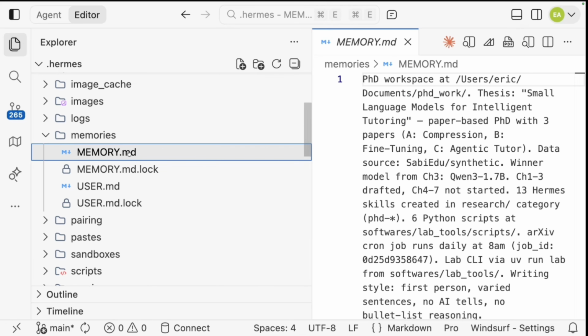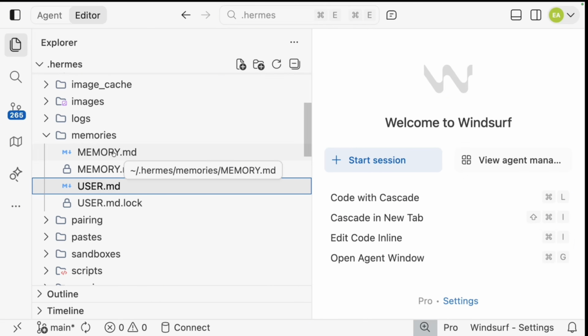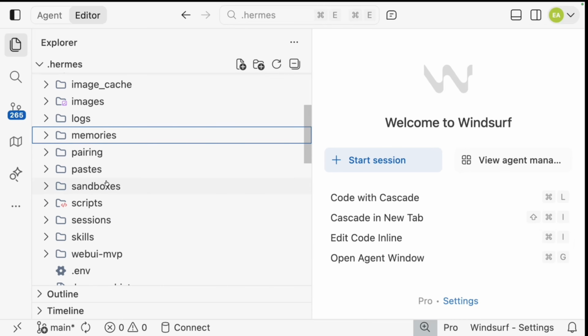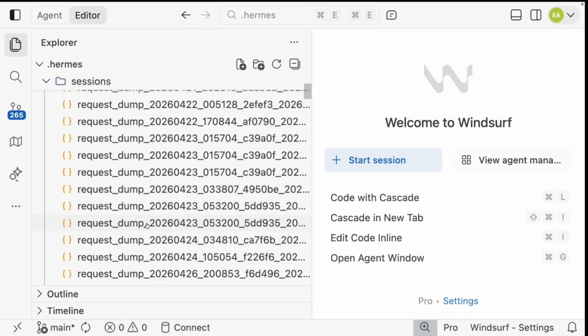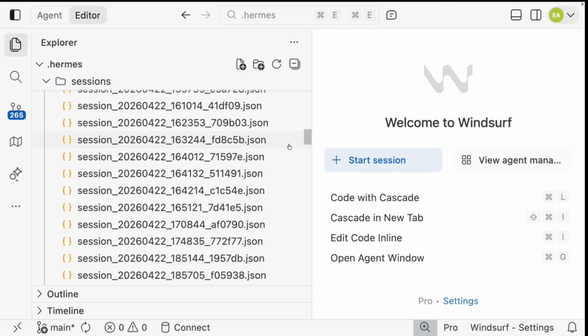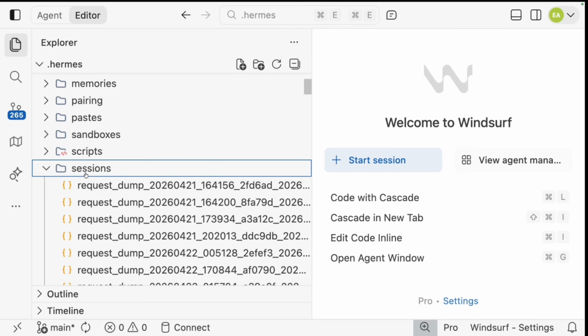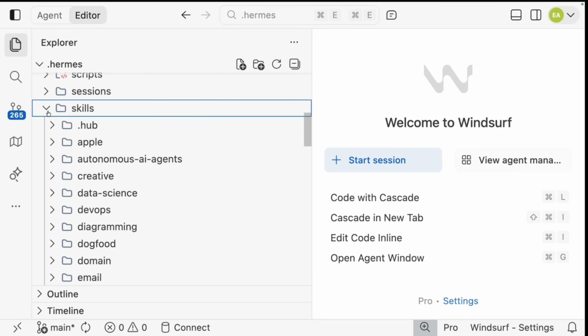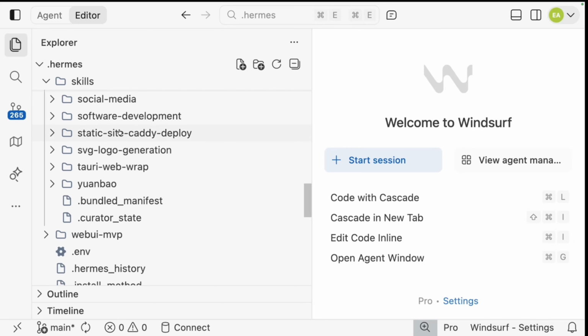But one of the things you should note here is memory. So you see memory file here. So let's talk about this. So memory is where Hermes kind of like stores stuff about you as you work. And then you have so many other things. You have your sessions file. So for each of your sessions, Hermes is actually dumping some files as well, so that it enables you to remember exactly. So that's why you could resume sessions. Coming to that much later. So this is where your skills live. So this is how your skills are being grouped, and this is where they live.